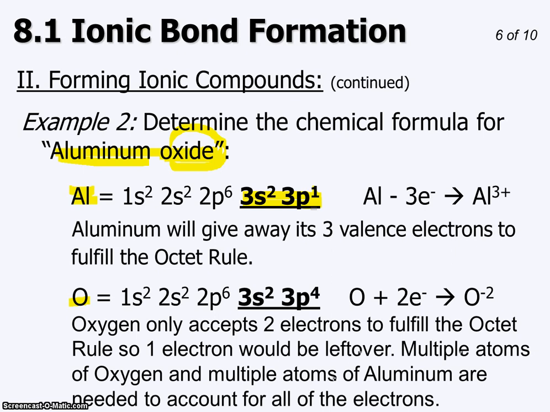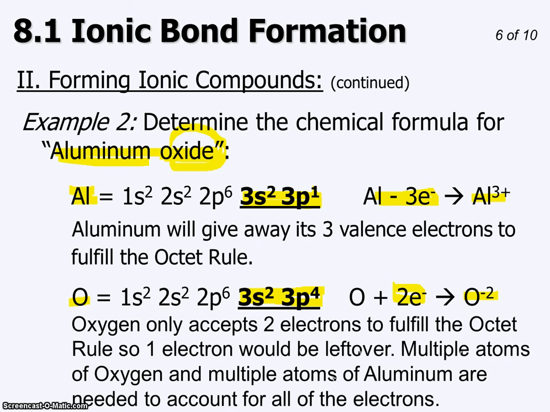Aluminum has 3 valence electrons. So in order to have a full octet, it could either gain 5 more or lose these 3. And that's easier, is just to lose 3 because it takes less work. So when aluminum has given away 3 electrons, it's left with aluminum 3 plus for its electrostatic charge. Oxygen has 6 valence electrons. It can either give away all 6, or it could take 2 electrons from another atom. Oxygen is going to choose to take the electrons, which leaves it with an O with a -2 charge.